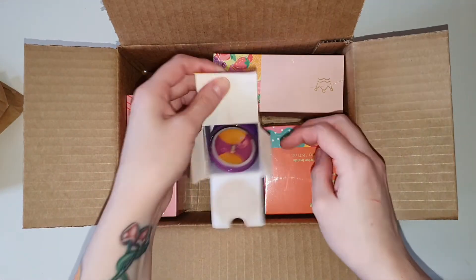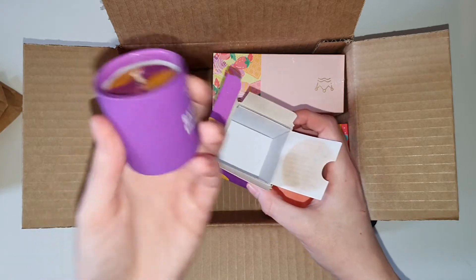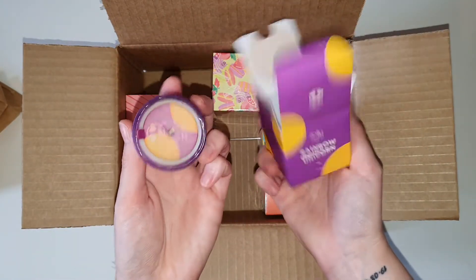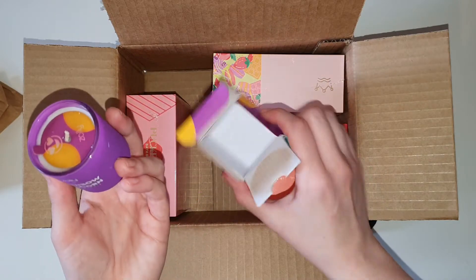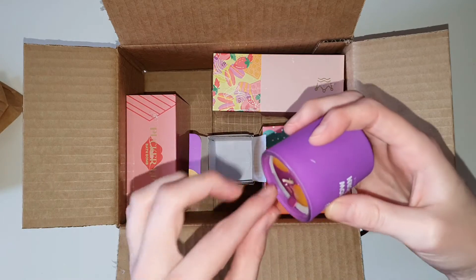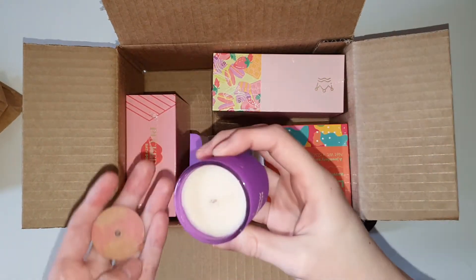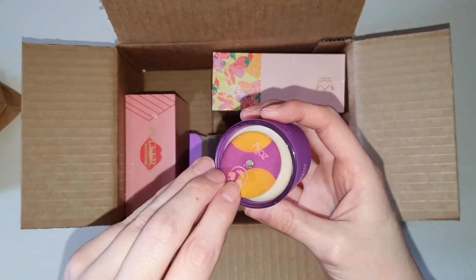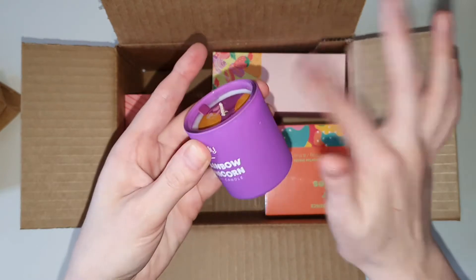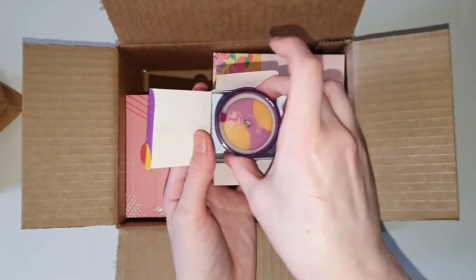And in return for that, they gave me a code for a free mini candle. So this is the one that I chose — the Rainbow Unicorn scent. I haven't actually tried this scent and I figured it would be the perfect opportunity to give it a smell before committing to the proper sized candle with an item of jewellery on the inside. That smells pretty good on a dry sniff, but I'll actually light that and see if I like it burning. If I do, I'm going to go ahead and get this one as my next jewellery candle.